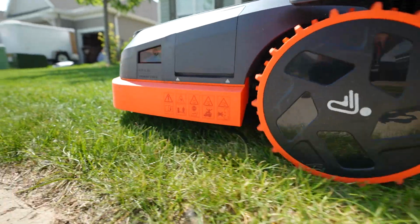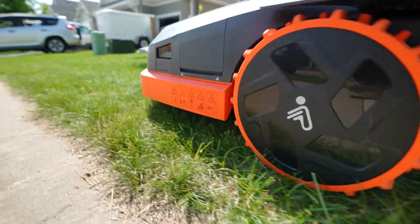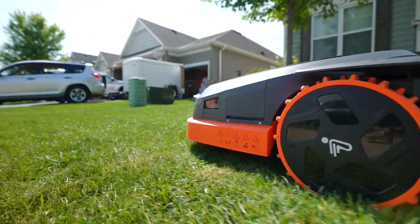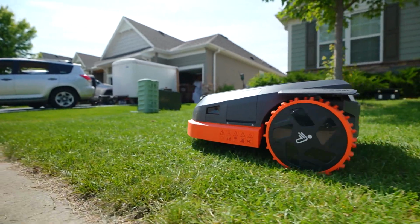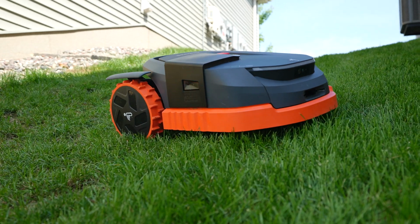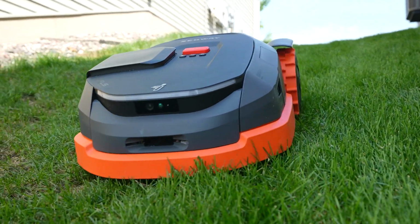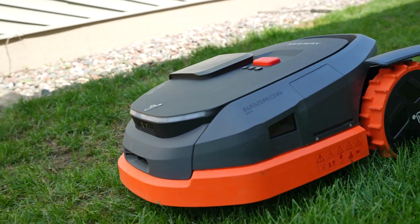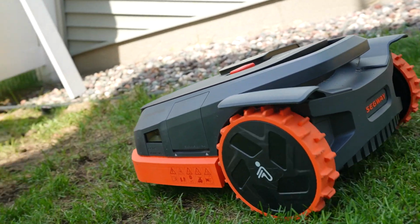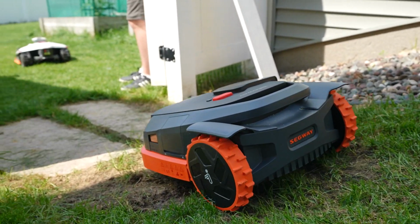All in all, mapping took me perhaps an hour just because I did both our yard as well as the neighbors', and I was doing a fenced-in area. If you had a simpler yard, it'll probably be faster. The key is, once it's mapped, you don't have to do it again, unless you want to move the dock or drastically change the landscape. I appreciate that the app allowed fine editing. I had some wobbly lines from driving using those little joysticks, and I could just straighten them out with a couple of taps.